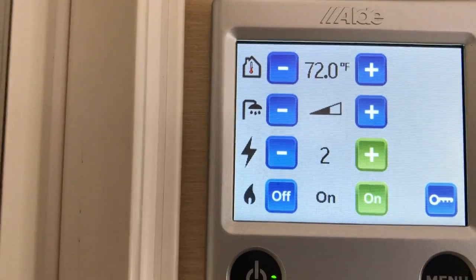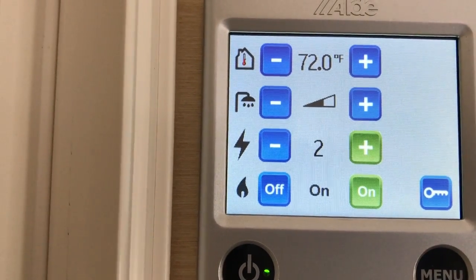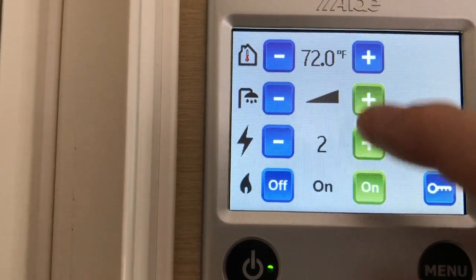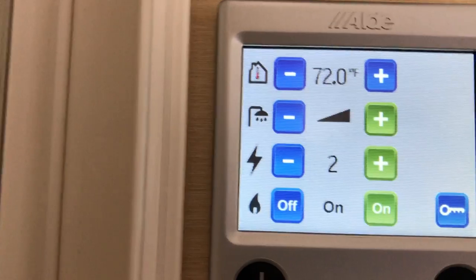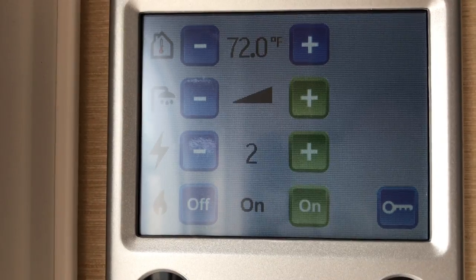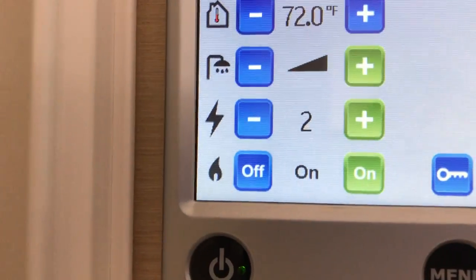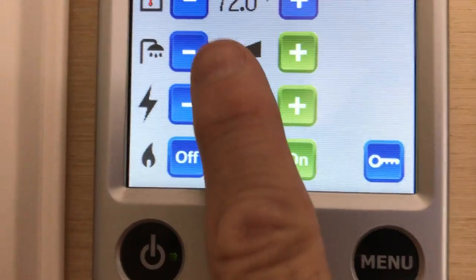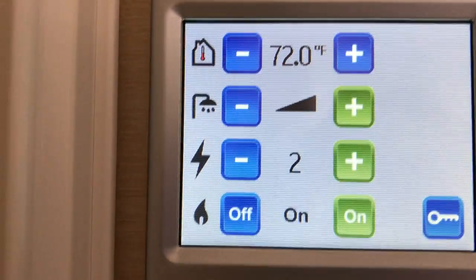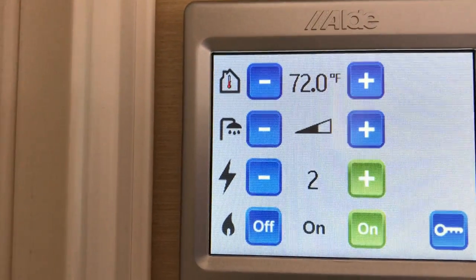Now, let's say you want to take multiple showers. You have a 2.5 gallon holding tank for the water heater on this particular system. What you could do is increase how much you're heating that water by taking that up to the full amount there. And what that'll do for you is heat the water at the fastest capacity. So that is how that works. If you have both the propane and electric on, and as you can see, the triangle all the way up there, whatever you want to call that, that is all the way up. Now, the standard heat for the water heater is there, and that's the lowest setting you have.